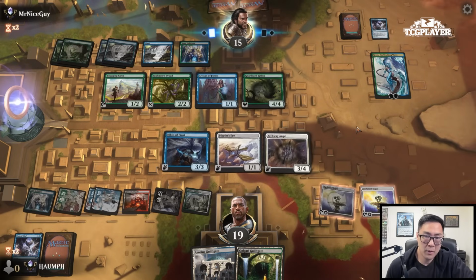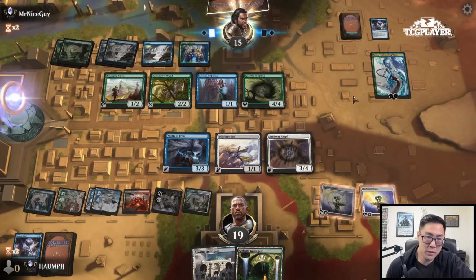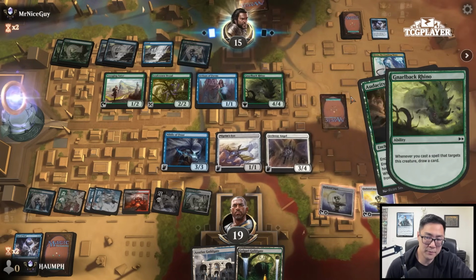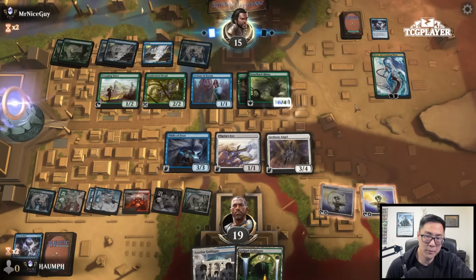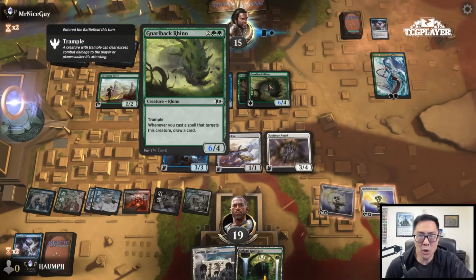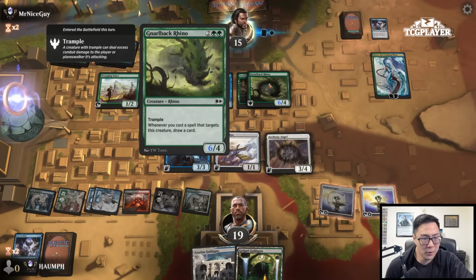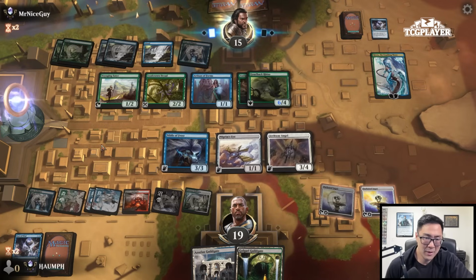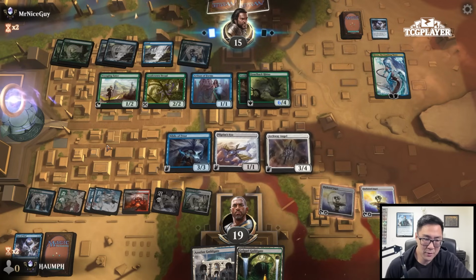All right, Gnarlback Rhino is the play from the opponent. Audacity, sure. Very, very good on the Rhino. Just a solid body, right? 4 mana, 4/4 trample with upside. It's a lot for a common. But probably something that green needs.